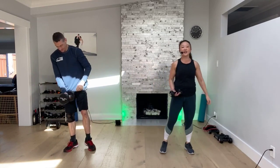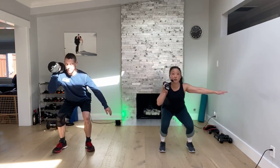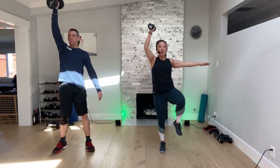Good job. Shake it out. We're gonna switch side. Right arm is out, weights on your left side. This time your right knee lifts, all right? Slow, down, two, punch up. Remember option to not lift the knee.